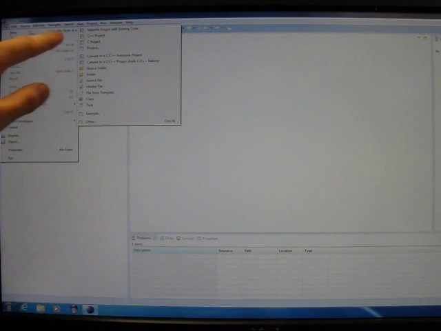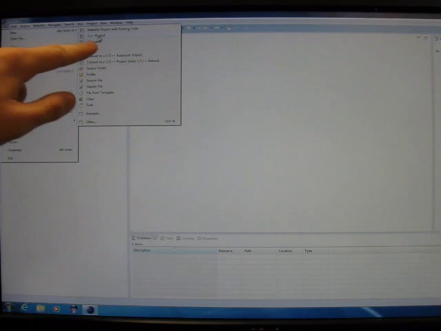Now, what do we do with our IDE? Maybe you have your first assignment and you want to figure out how to get it going. Well, you need to make your first project. Just like if you're making Microsoft Word documents, you need to go to File, on the top, and go to New, and then over here it says C++ project.